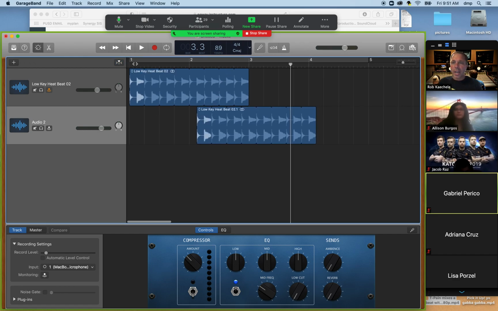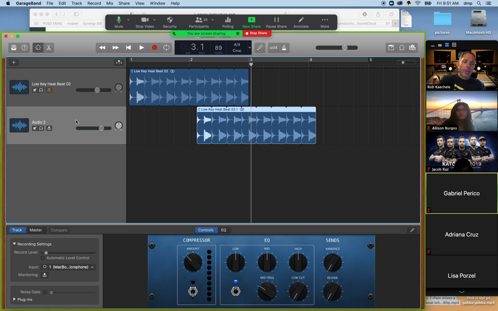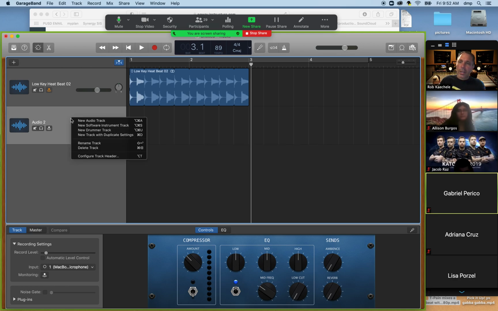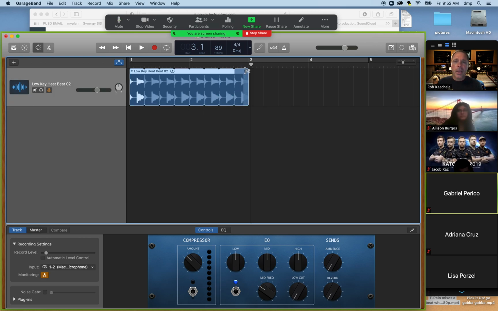So now my track is actually this speed. And I could double time that again, and then it becomes a bigger build after you do it. 4 count, 4 count, 4 count. I'm not going to do that though. So I'm going to click on that track, hit my delete button, or right click on this track and delete that track just to keep my timeline simple. And showing you that demo of how I shortened the track and extended the loop of just the basic bottom portion of the track was just a demo. I don't want to do that right now. Again, I want to keep it simple.